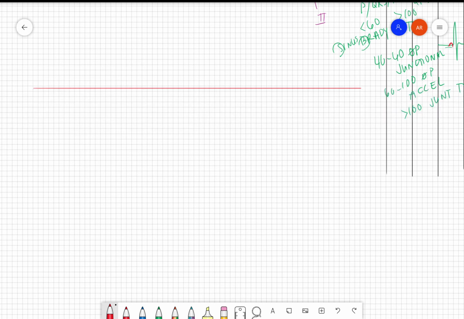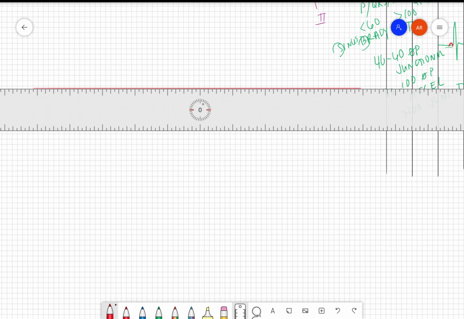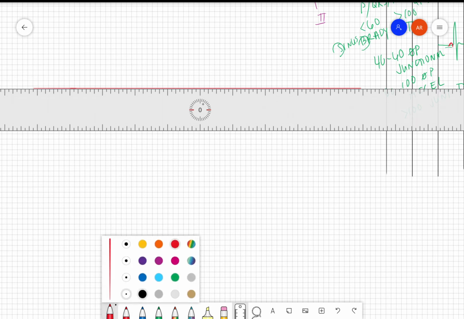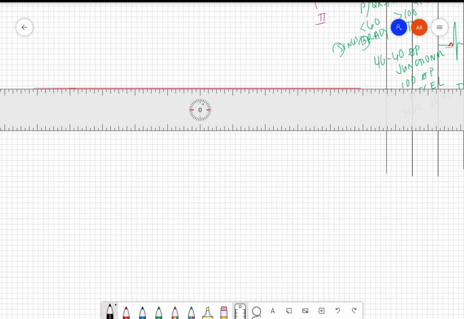Okay, let me use that some more. Oops, it doesn't want to do that. Let me do a black dot here, a black dot here, a black dot here. I'm just going to try to make this as even as I possibly can. My black dots aren't showing up. Okay, well, you're going to get the hint, I hope.